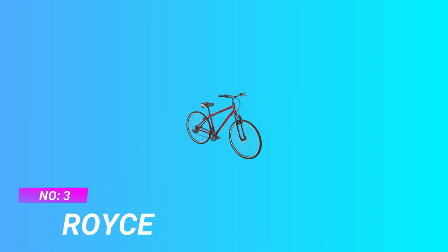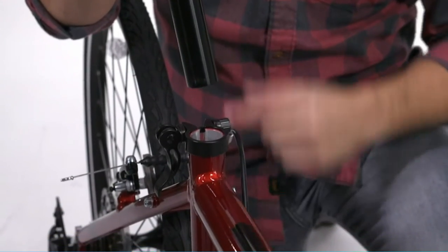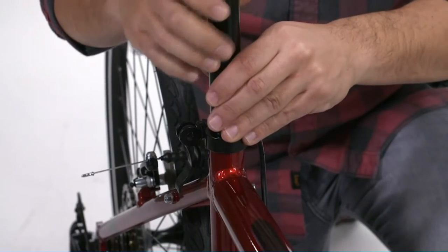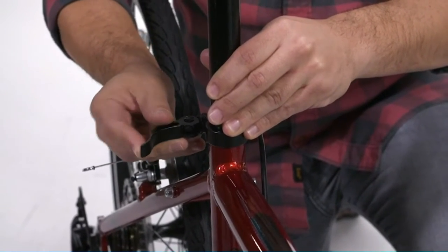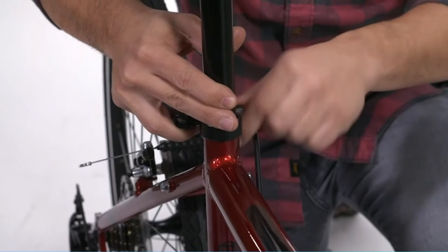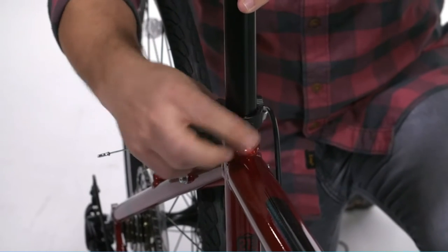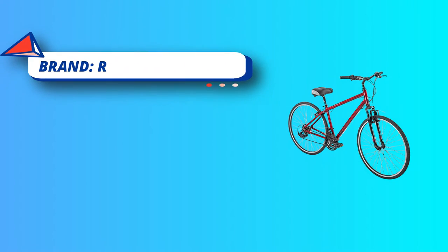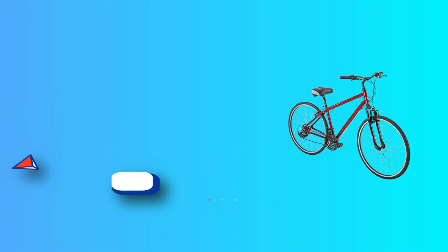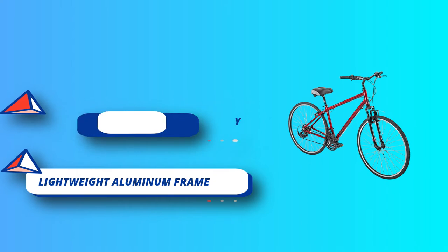Number three: Royce women's hybrid bikes under $500. The Royce Union hybrid bike offers efficient performance, premium comfort, and easy assembly — ideal for riding around town, commuting, and exercise. An alloy quick-release binder enables easy saddle height adjustment. The sharp design features a metallic red superior paint finish with a clear gloss overcoat for an outstanding look. The lightweight frame is molded from tough 6061 heat-treated aircraft grade aluminum and will never rust, backed by a limited 10-year frame warranty. Durable aluminum, lighter than steel, makes the bike easier to handle.